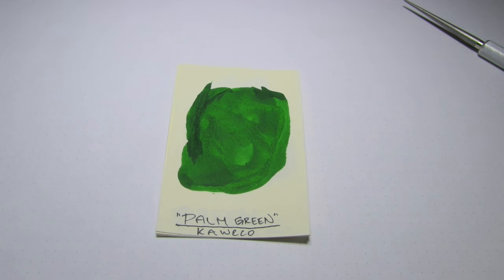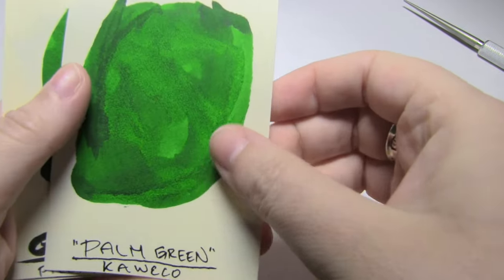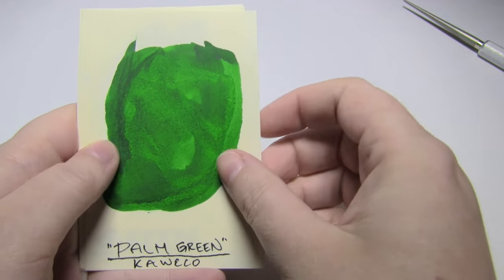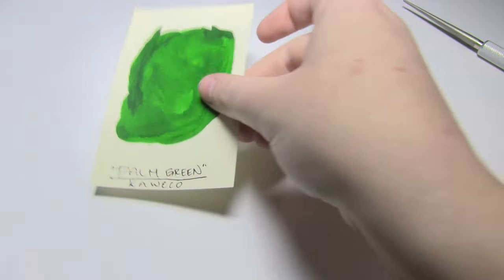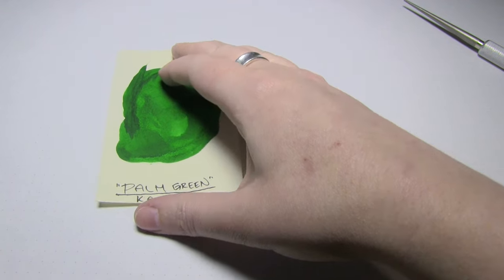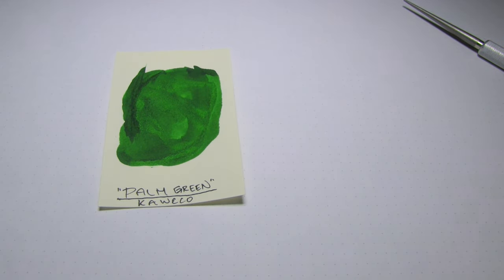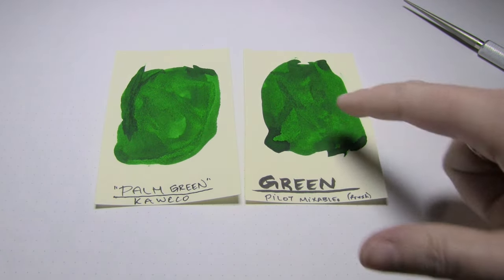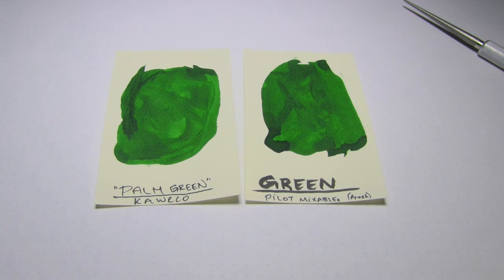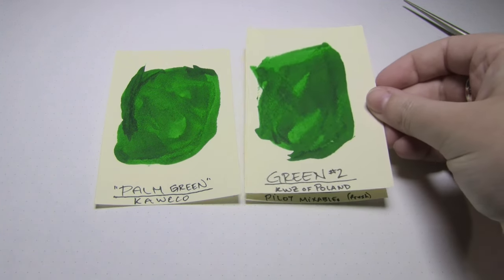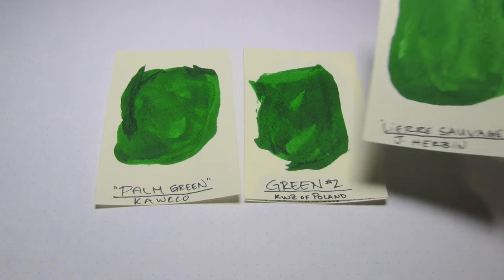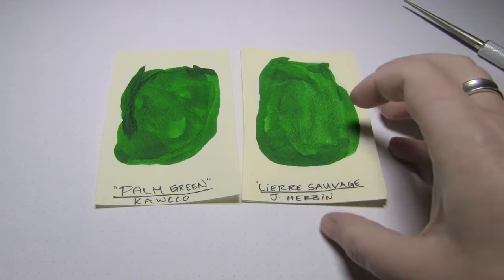Now let's look at some comparisons, shall we? The camera's turning this a very yellowy green. It's actually slightly more blue. So I will have to fix that in post. So here's Palm Green. And here's Pilot Mixable Green, which is actually quite close. Maybe a little bit darker and a bit more aggressive. But, KWZ Green No. 2, which is maybe just a tiny bit more blue and just a half shade lighter.